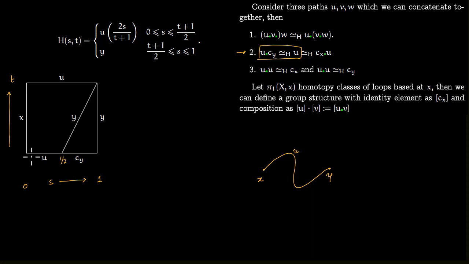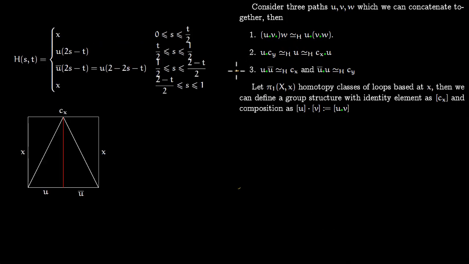Again, s goes from 0 to this line, which is t plus 1/2. The equation of this line, which is from half to 1, is s equals (t plus 1)/2, which you can easily check. When t is 0 here, you get 1/2. When t is 1 here, you get 1. So that is it. And then the constant path is here, so it sits here in the second half. So you can see from here to here you have this homotopy.